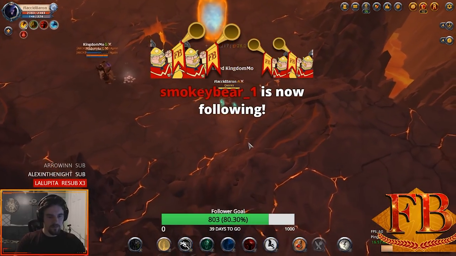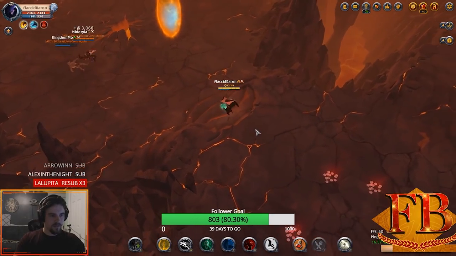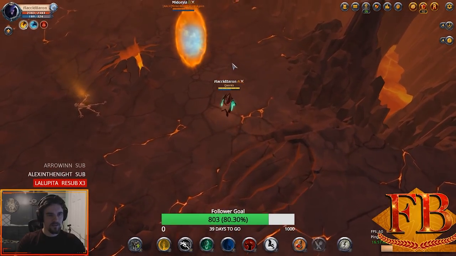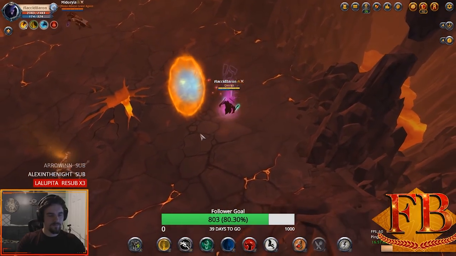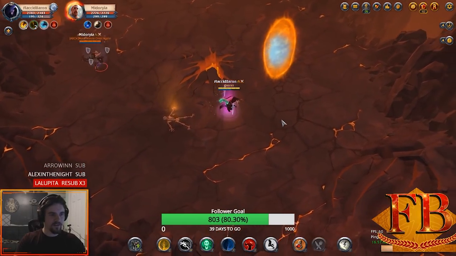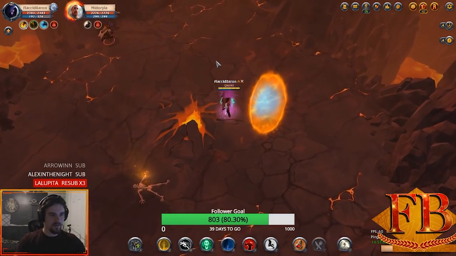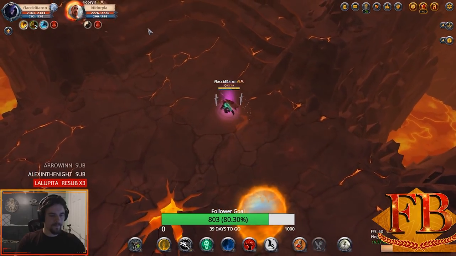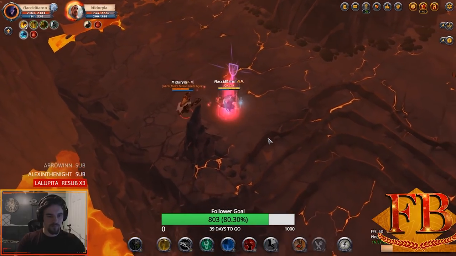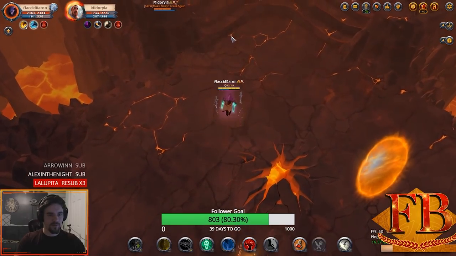All right, got one? Let's go, boys. This guy doesn't want it. Just you and me now, buddy. Oh, drank the res pot preemptively? I won't even go in on that. There's no point. Is that a mage rub? He just popped his mage rub as well.